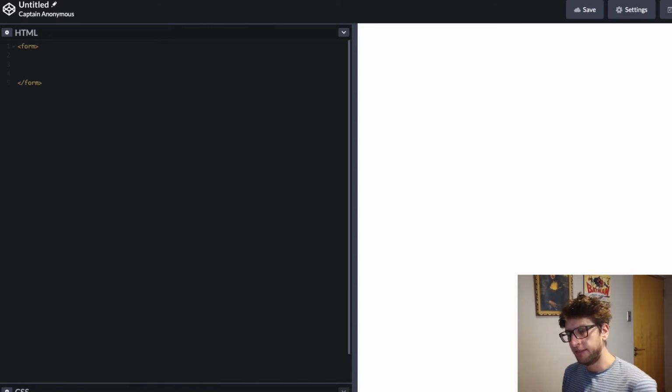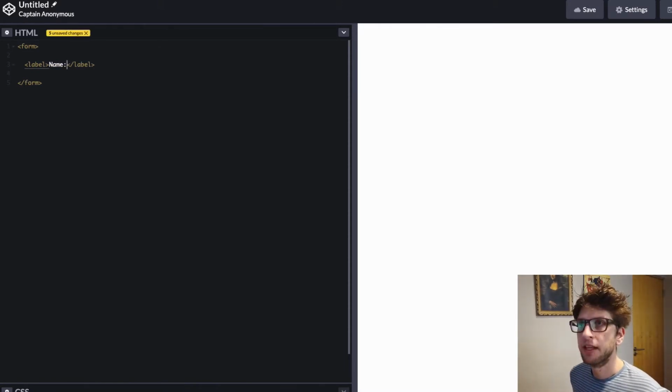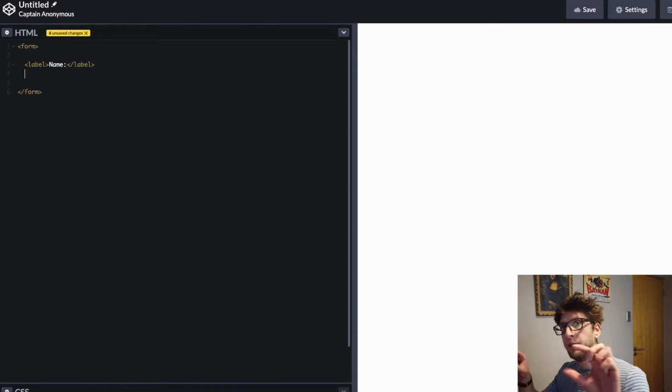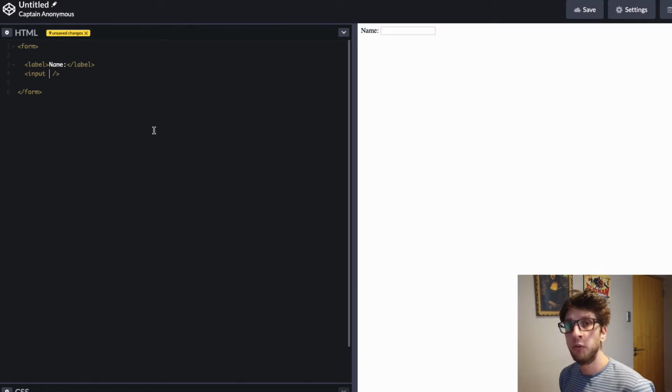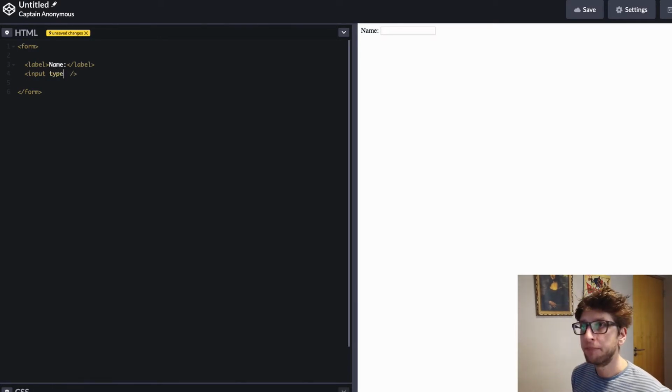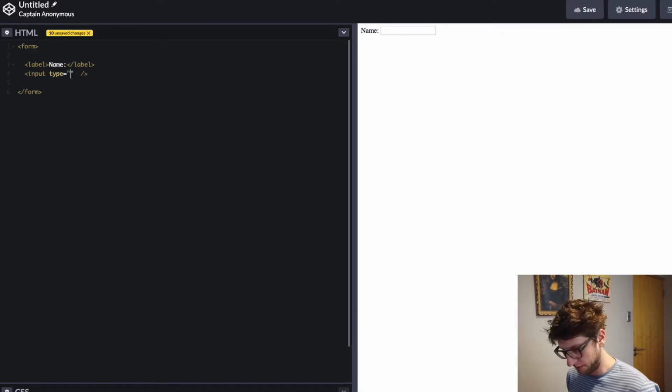With our form inputs, there's the input and there's a label. They're not joined. So first up, we need to create a label and close it off. And this will be for name. Now we need to create the name input field. So an input field, you create it like this with the input tag, and it doesn't have anything within it, so you close it off. Then we can see we've already got one here, but we need to tell the browser what type of input field it is. So we add a type, and because it's a name, it's a text input. So we write text. Cool.